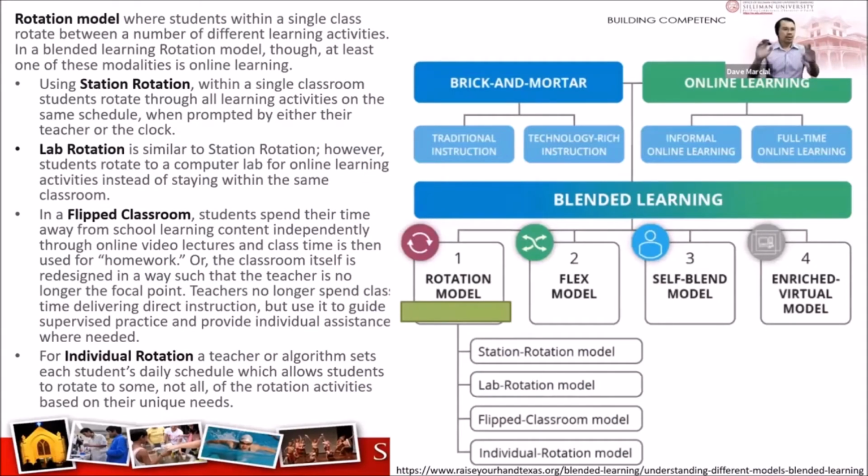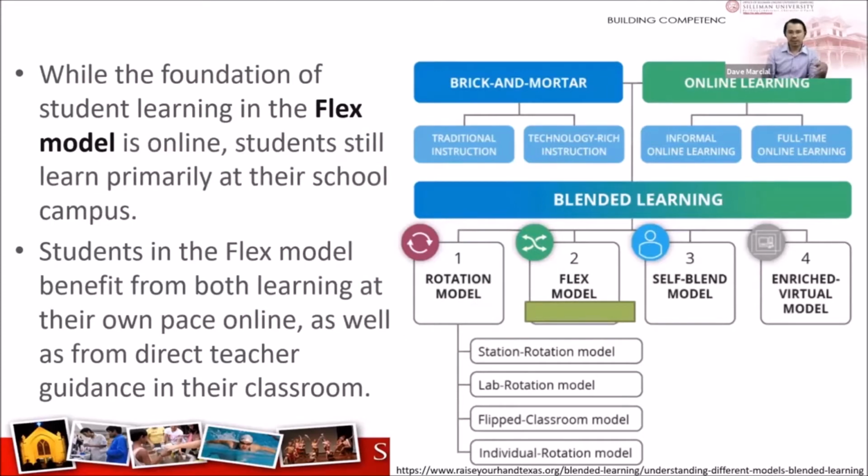Okay, now let's try to boil down the so many models that I'd shared with you. The common ones are actually only four, just to give you an idea: the rotation model, the flex model, the self-blended model or the self-paced, and the last one is the enriched virtual model. So the flex model, I shared with you that students spend more time learning basic content online, and this is more on the online platform.